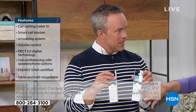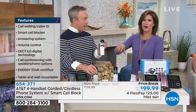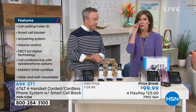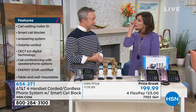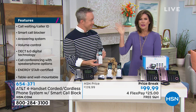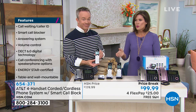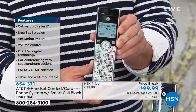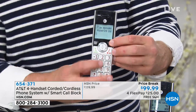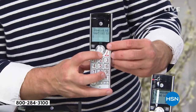When is the last time you upgraded your phone? The one at the nightstand, the one next to you when you're watching TV? The one where the keys stick or have rubbed off — you can't even read it anymore. And the buttons are so tiny. Don't deal with it anymore. This is $25 on your credit card today — we've put it on four flex payments. We're going to ship it to you absolutely free. And look at our price break today — you're saving $20.